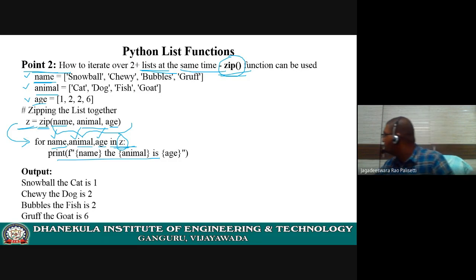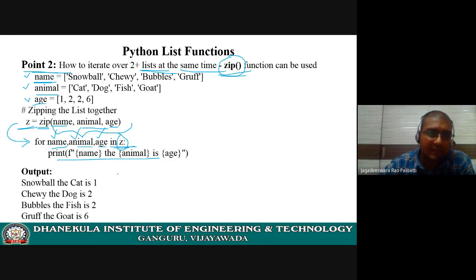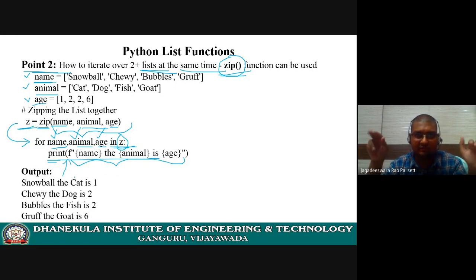Am I clear? The print statement we wrote here is an F-string statement. Hope you already remember what an F-string statement is. In the print function, you start with the letter F followed by quotations. In the quotations, whatever you write is exactly what we get as output. Am I clear?